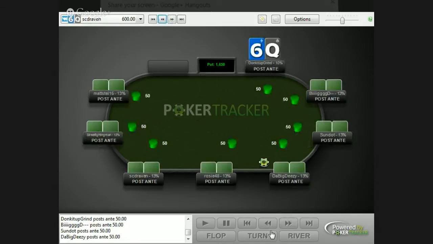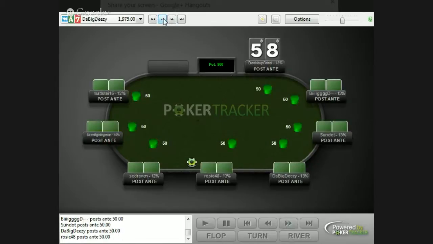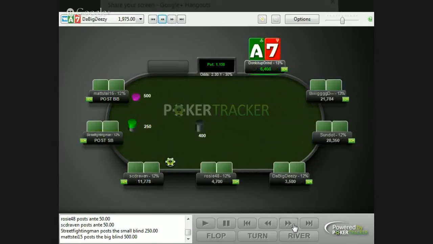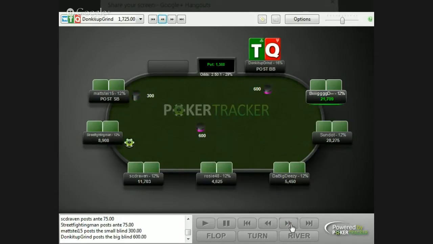8-4, we're not gonna play. Not gonna play that. Not gonna play that. Ace 7. We could shove it, but definitely could wait for a better spot. Okay, so blinds up.